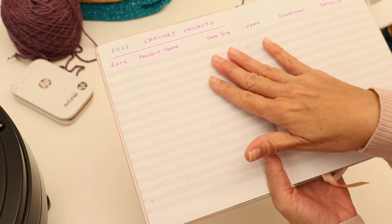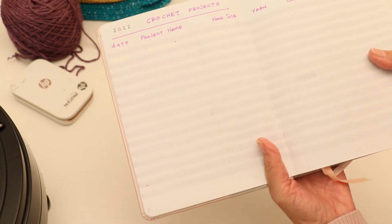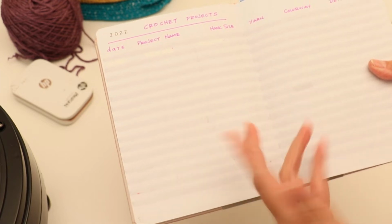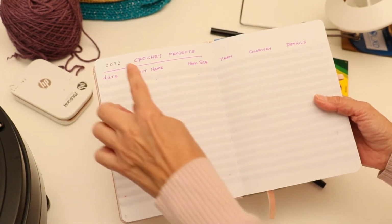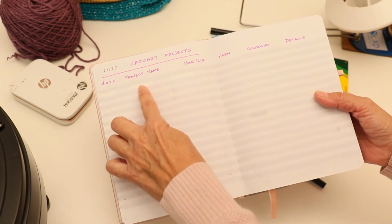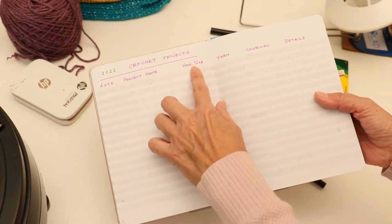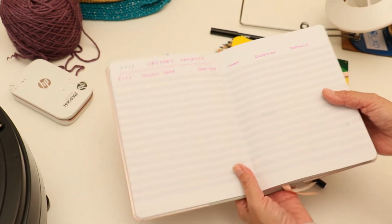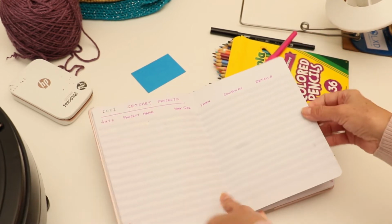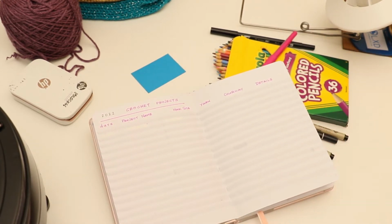Okay, so my crochet projects. Last year I didn't leave a lot of room for information for my crochet projects. And so this year I was like, okay, the date, what the project name is, and I messed up there because I was going to do a double line. The hook size, the yarn, the colorway, and the details. Very important. And then instead of numbering them, I just decided to put the line.